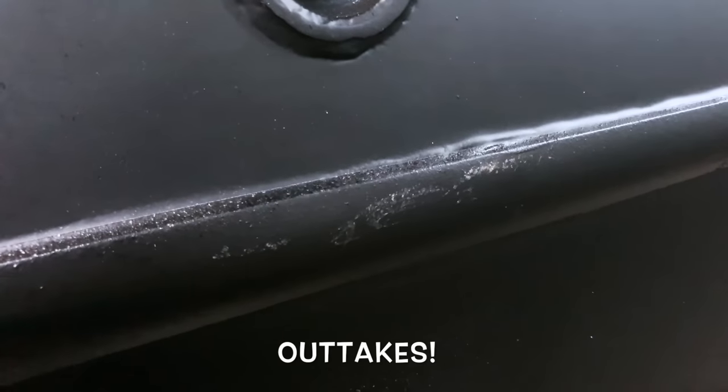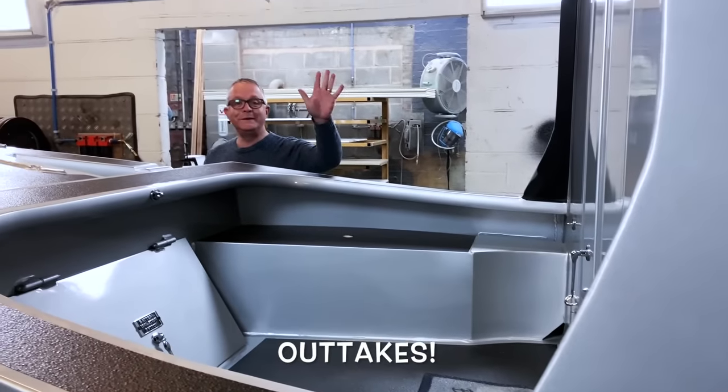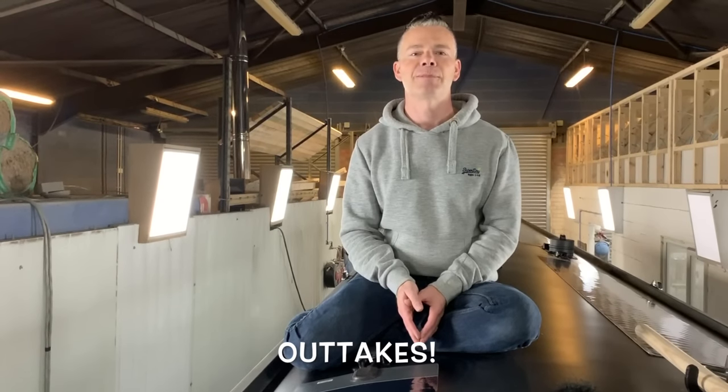Here we go, look, Sean's bumped it already and we haven't got it out of the sheds yet. What? Oh god, it's slippy. Up on the roof.